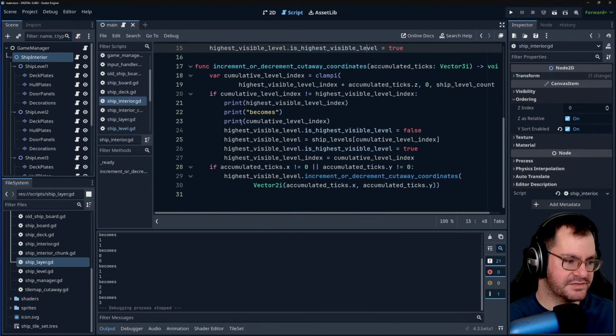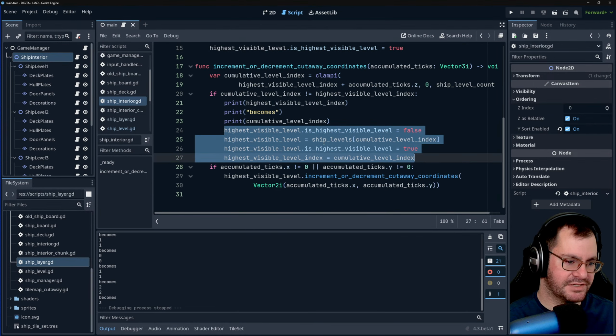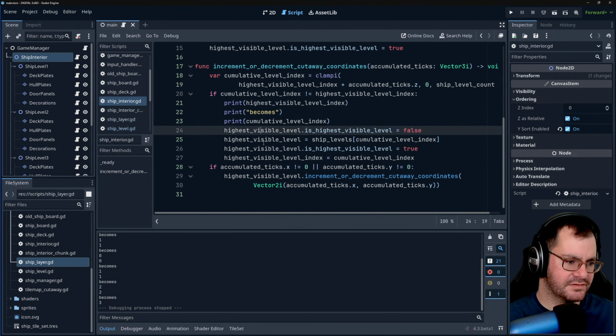Maybe it has to do with this lazy way I've done this here. So I'm doing this, and then I've got an assignment, and then I'm doing this again.